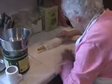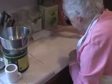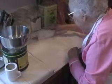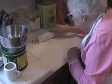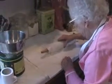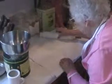So what are you doing now? What am I doing? Working the flour into the rolling pin cover and the pastry cloth. So you're just getting flour into the pastry cloth and the rolling pin cover thing? Yes. Okay. Now I'll get back to that.